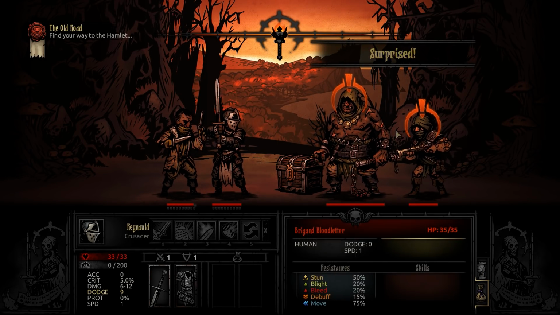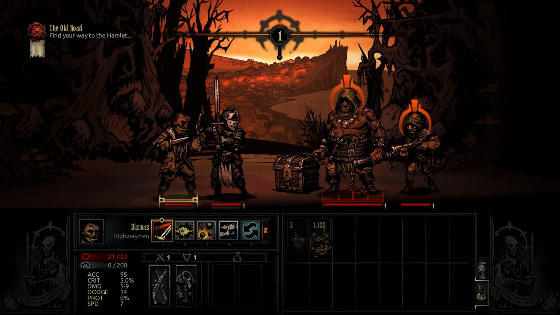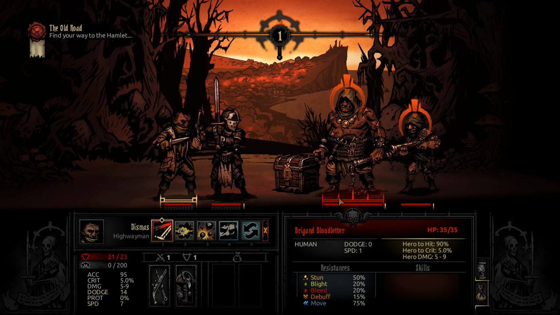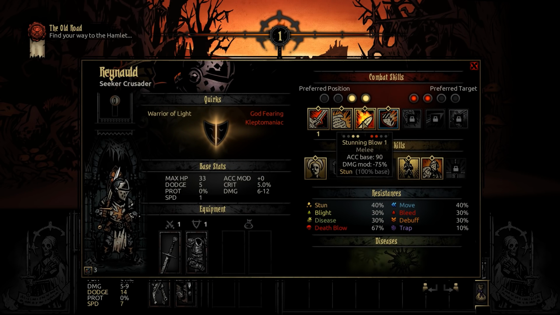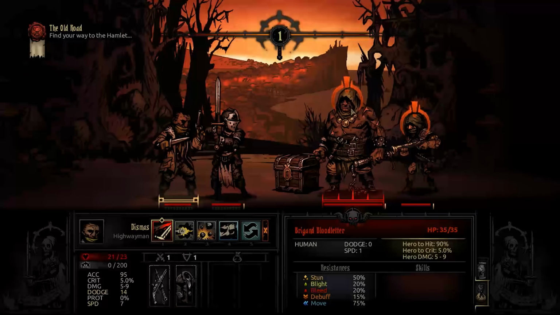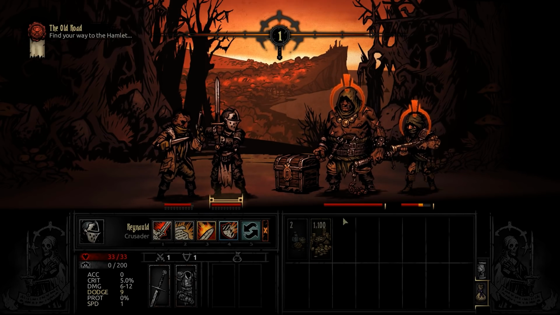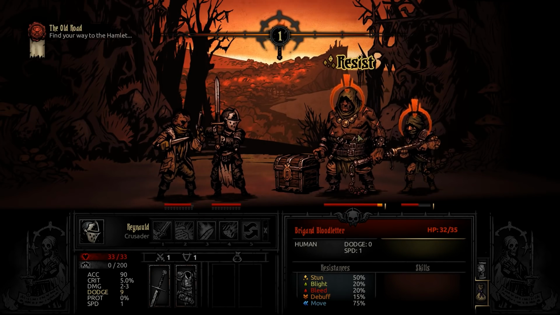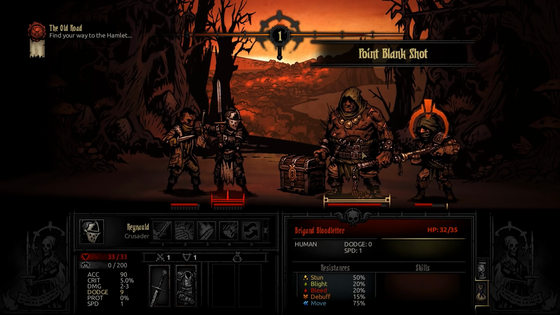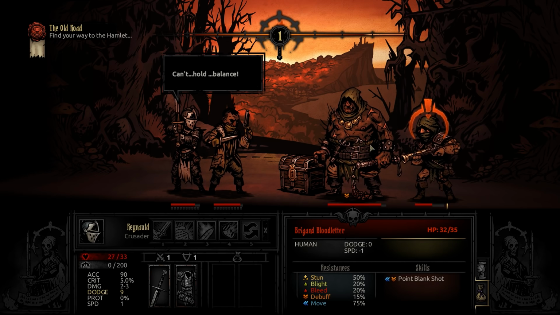Alright, so as always, we want to take out the back guy before the meat shield. Unfortunately, this guy can't reach the back, so unless we could shuffle him or something, it's just not going to be worth it. Could he stun? Yeah, he could stun. Maybe we'll just try and stun this guy up and kill this guy. And get a stun, maybe? Nah, it resisted.